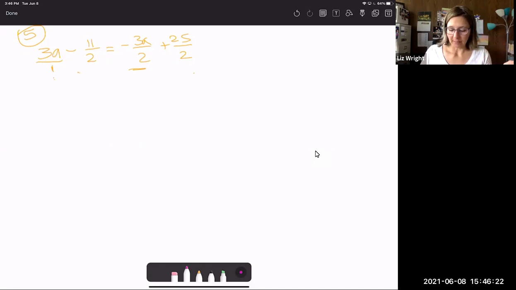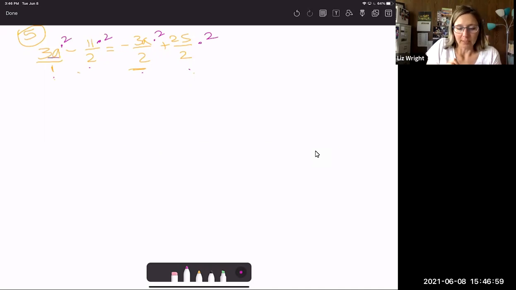And so what that means is that we are going to multiply every single term by some number to get rid of our denominator. So here's how you do that. You look at your numbers here and you say, what's my lowest common denominator or my least common multiple between 1 and 2? And the answer would be 2. So you're going to multiply this by 2, and this by 2, and this by 2, and this by 2. By doing that, we're going to get rid of all of our denominators. It's a pretty slick move.